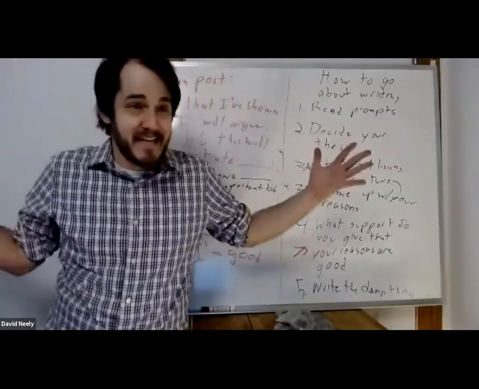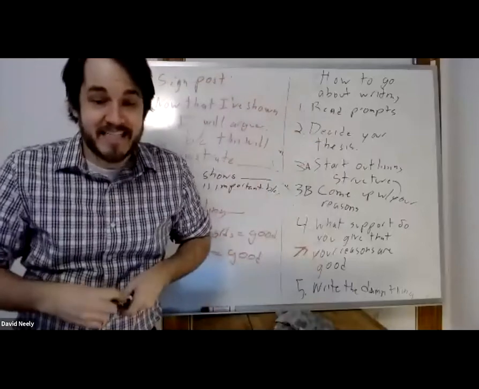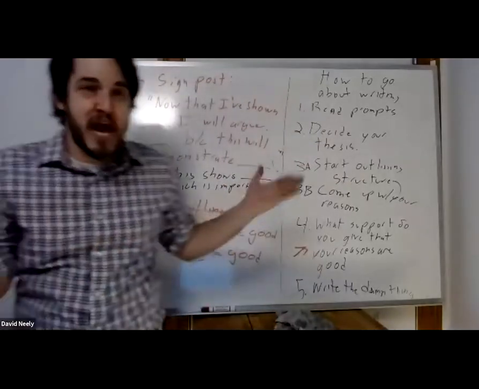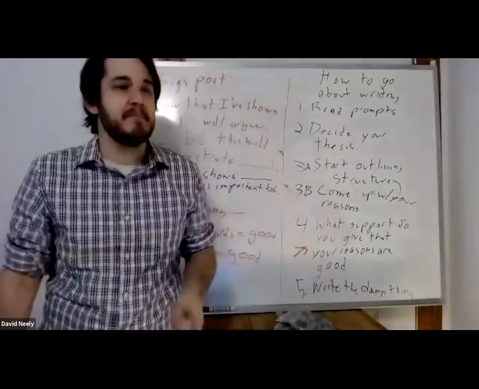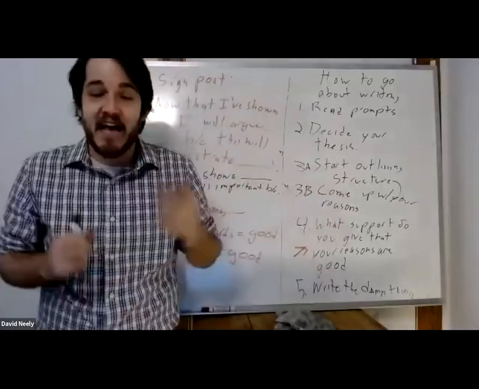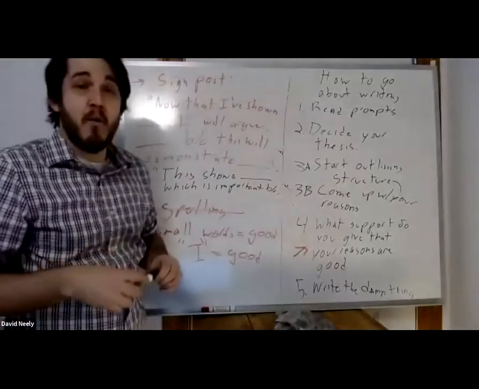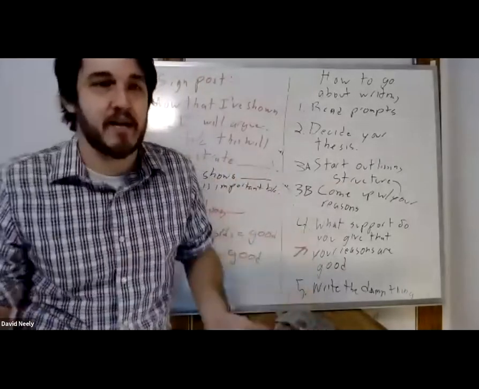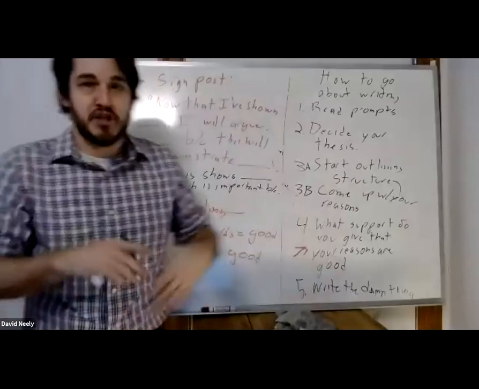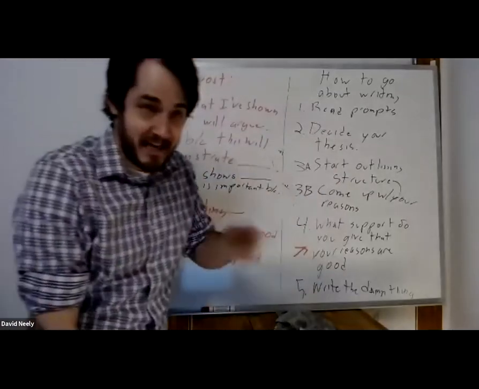Also, how many sentences have to be in a paragraph? There's not a right answer. Now, 6 to 7 lines is generally about how long it's going to take, but sometimes it's just one sentence. It's however long you need to explain your point. How many words have to be in a sentence? Again, however many you need. Don't worry about the structuring, the prettiness, anything like that. In a paper like this, it's being clear.